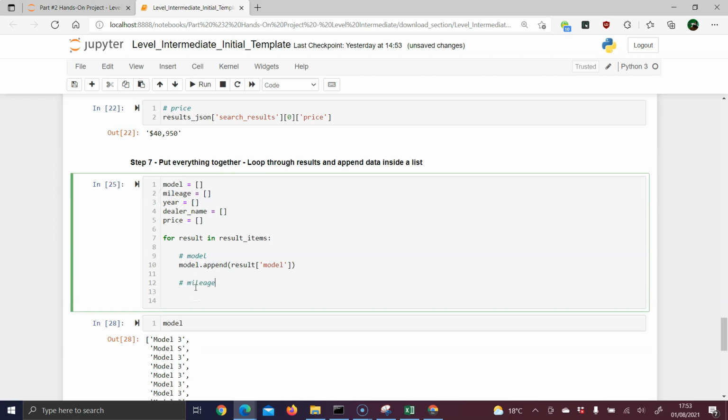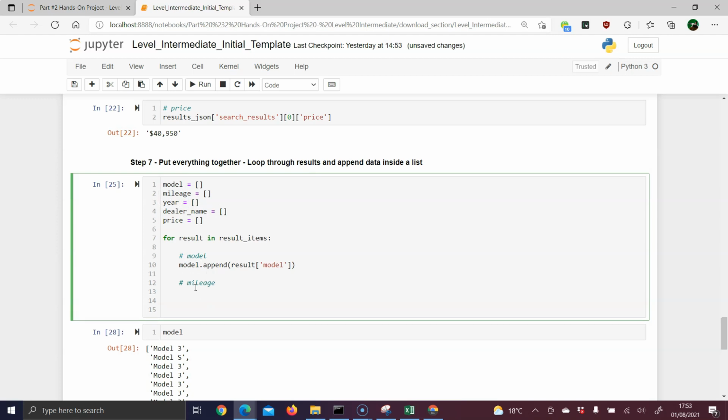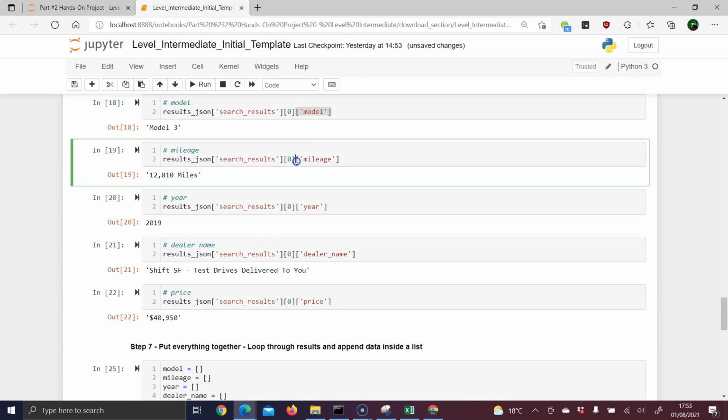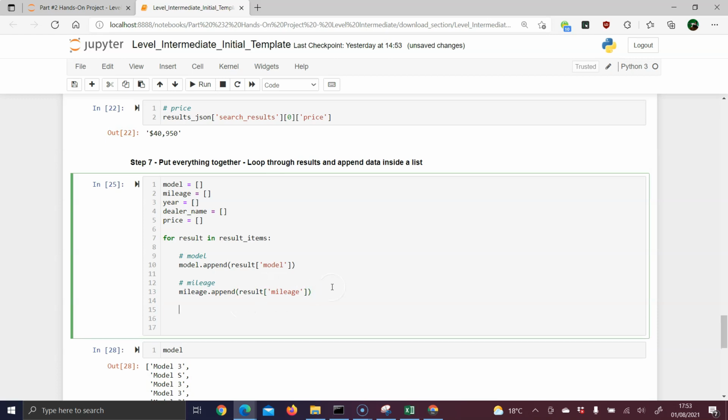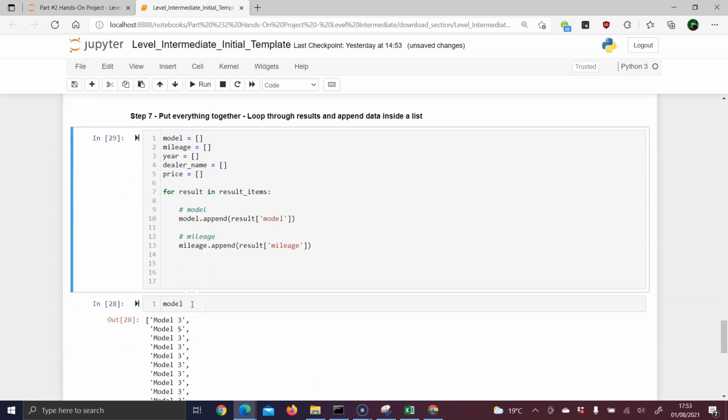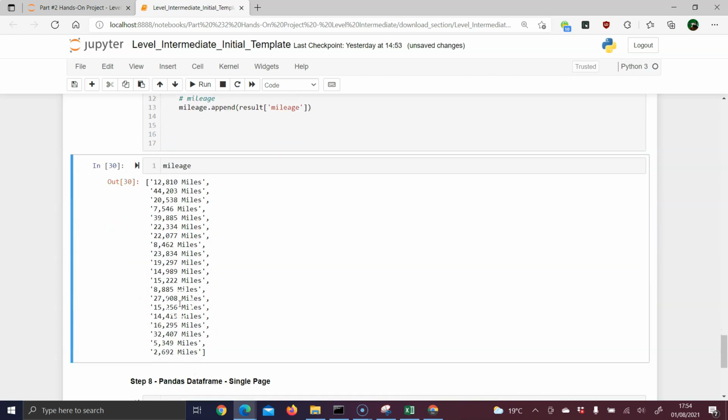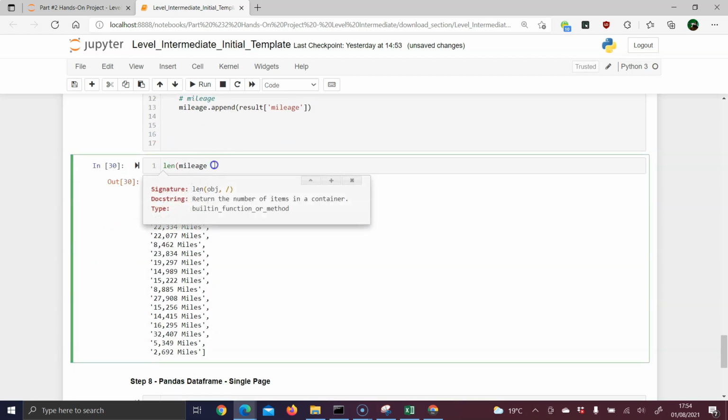That means we proceed with the mileage. Okay, and here I want to append something inside this mileage list. Let's take a look. We proceed with result because this is always our iteration variable. Then let's scroll up and copy this key element here. Copy that one, paste it here. That's it. And for this, let's also make a short cross check. I run the cell, replace model with mileage, and let's see. Now we have successfully accessed this 20 mileage data.